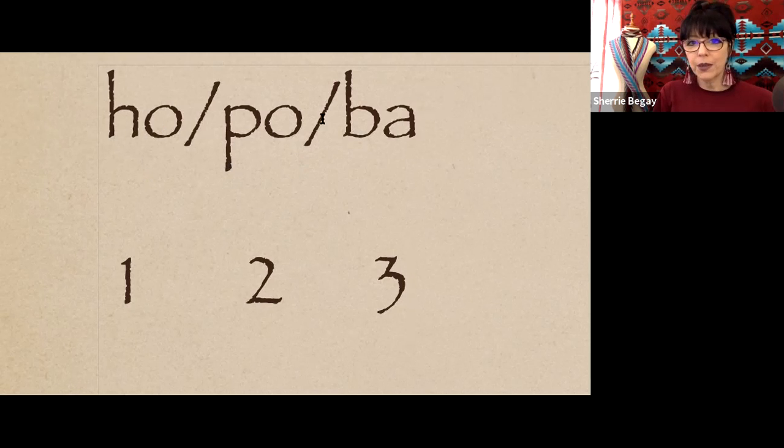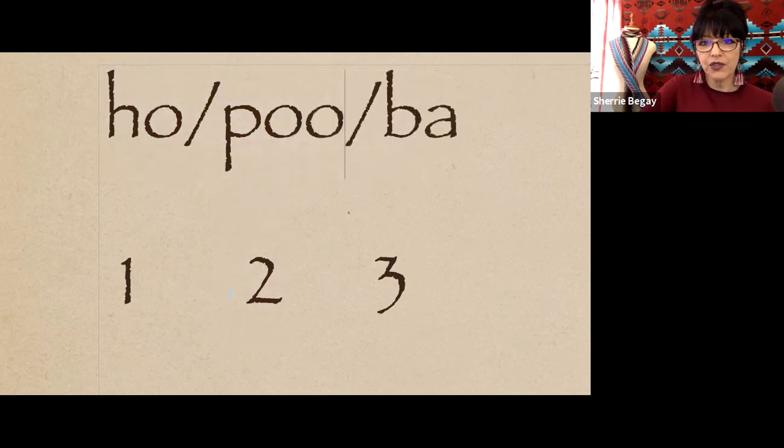But these are all in a row, so the even numbered light syllable gets lengthened. So this syllable would get lengthened. So it's going to switch from being light to heavy. So this word, hopoba, you're pronouncing it as if there's an extra O, hopoba.